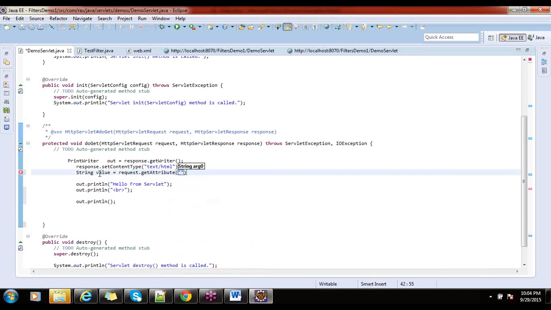And the attribute name was message. And of course it returns Object, so I need to typecast it to String. I got this, and I'm trying to display it.